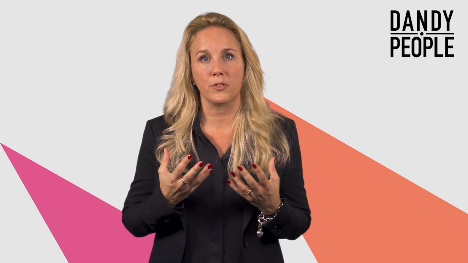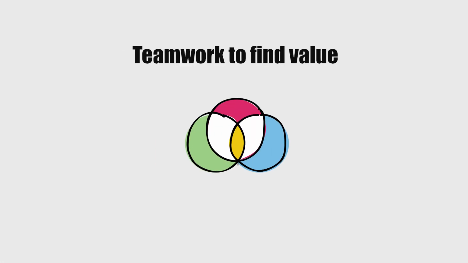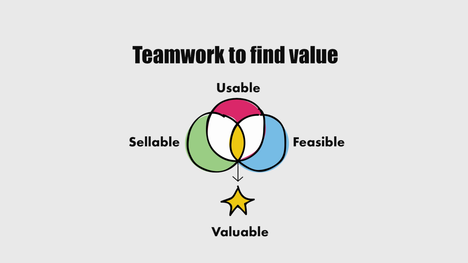Teamwork is of course needed to find value. That's why we have the cross-functional team. We have the product owner who understands business and knows if it's sellable. We have people understanding the user, is it usable? And we have people understanding, is it feasible? Is this a good way to actually build it now and also to be able to make sure that it works in the future? Together we can prioritize and find what's valuable.